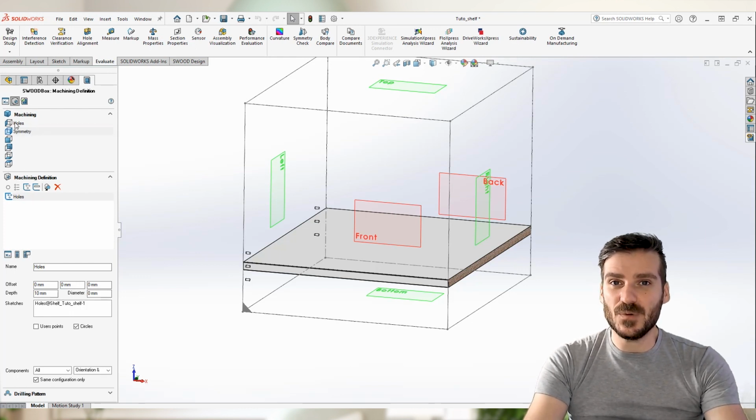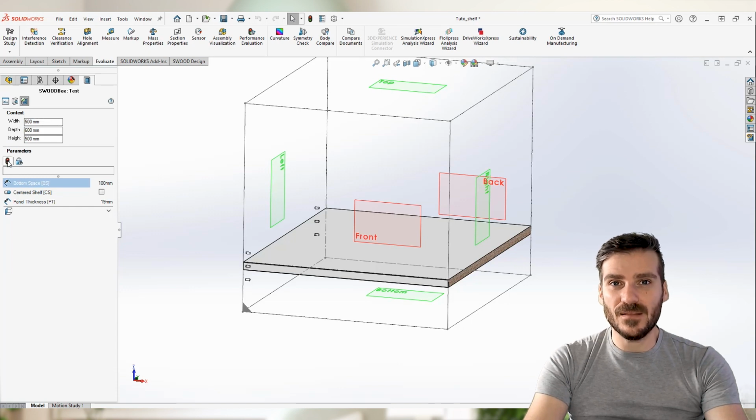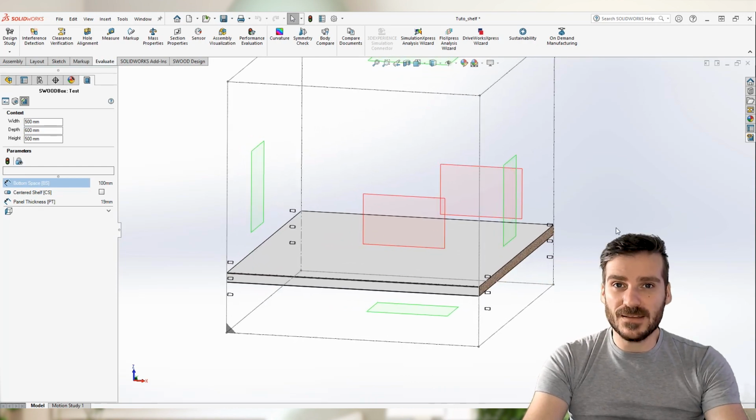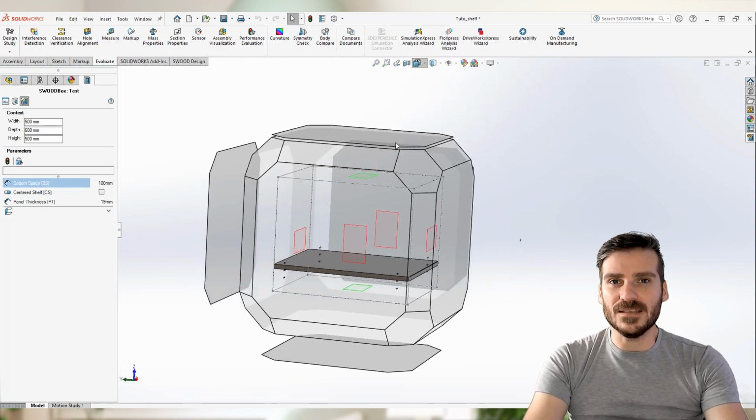It is the symmetry of the left side. We'll go back into test mode and rebuild to see what happens. Here we can see that on the left and on the right, the holes are completely aligned.